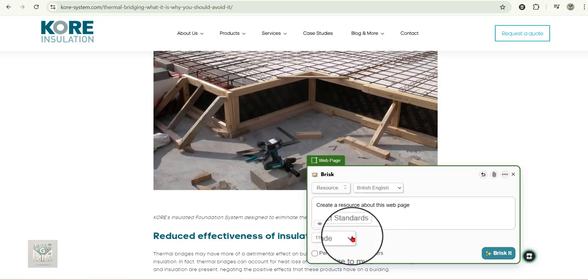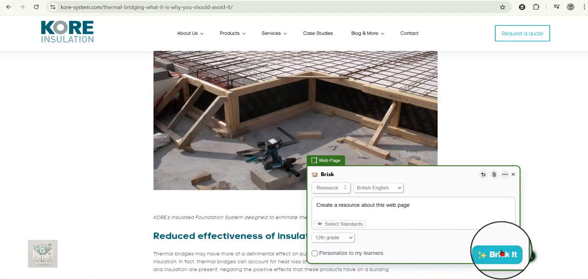British English, 11th grade. Oh, I got 12th grade because I want it for my leaving certs. Brisk. Now, sometimes if I have students that have difficulty reading, I have a number of students in 5th year, I would actually create this twice. I would create it first with the reading age of the 11th grade, and I have two then that have a reading age of 7th grade. So we create the same set of notes in 7th grade, and I distribute them using Google Classroom.